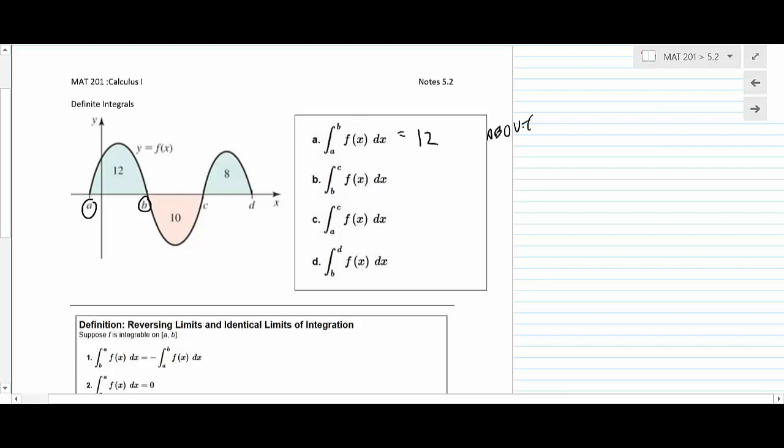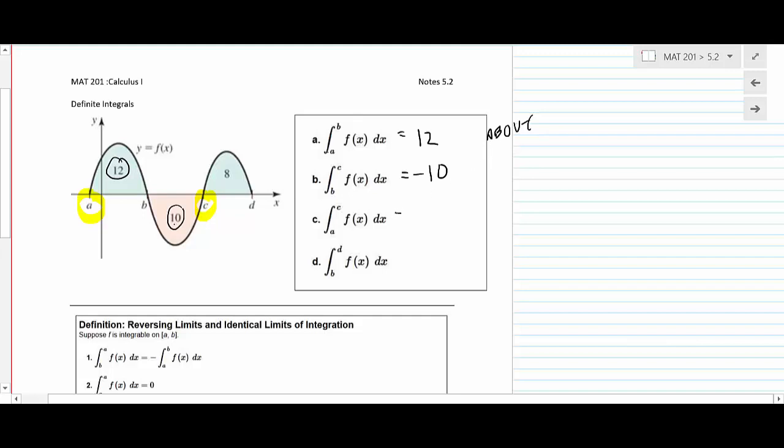Okay, the next problem, you're going from B to C. Okay, so what are you going to get there? -10, right? Okay, -10. That's basically what you're trying to get accomplished in your head now. Okay, now the next one, what we're doing is we're doing A to C. So what you have is you have 2 regions. On this you have 12. What are you going to use there? -12. So what you got to do is you got to break it up.